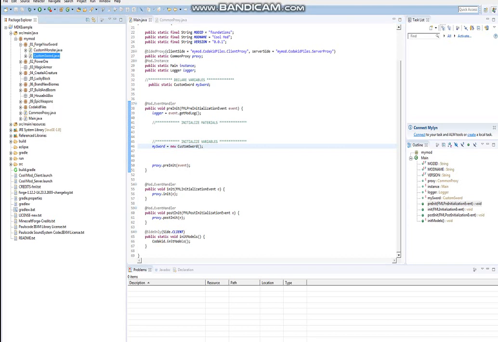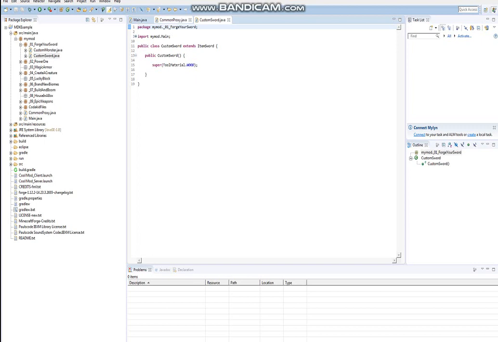Now let's go into CustomSword.java, and here you should see this. Ignore all of this and just see super ToolMaterial.WOOD. So now if we registered our sword and played the game, it would have no texture, no name, and it would do the same damage as a wooden sword. And here people were saying, hey, I don't want a wooden sword, I want a super cool sword that can shoot lasers and kill the Ender Dragon.